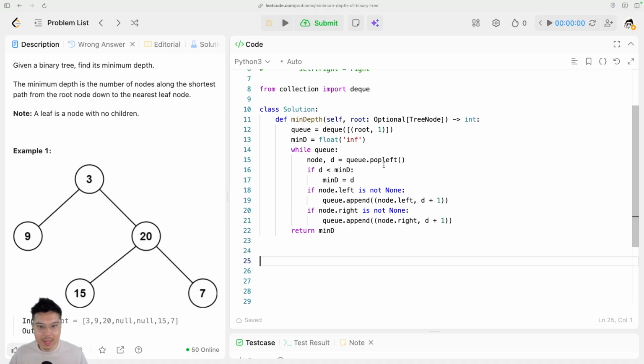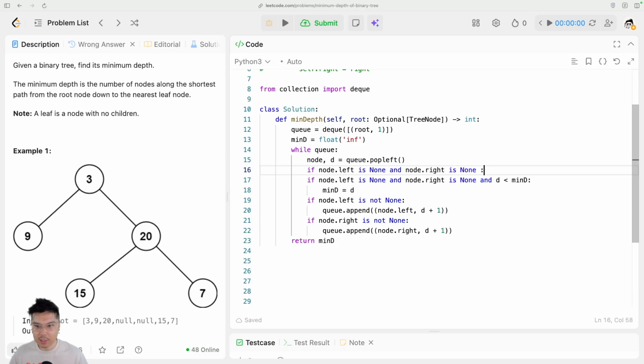And before I run it, one thing I want to add is I want to make sure that I target leaf nodes. So I should really only replace my min depth whenever I have a leaf node. So I can do that check over here. So I can check if node.left is None and node.right is None. And I can also say and here. So if you wanted to, you can even maybe split this up. It's not a big deal. Maybe this line is a little long. It'd be logically equivalent. Just for the purpose of this tutorial, this is probably a little more clear if I nest these like so.